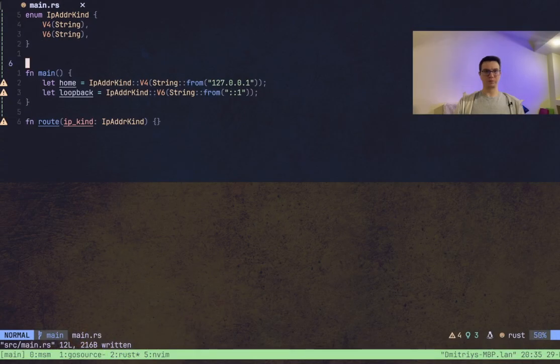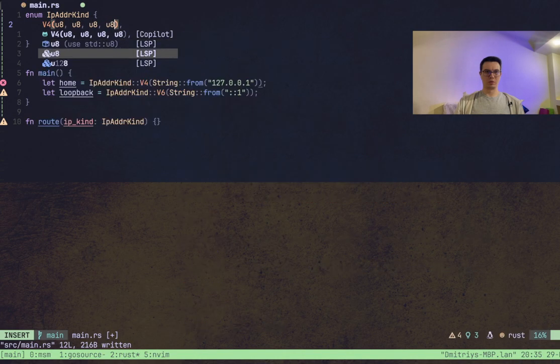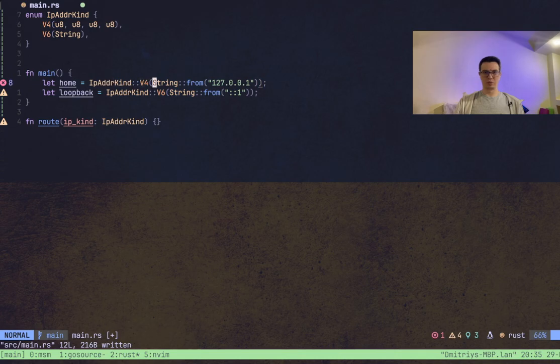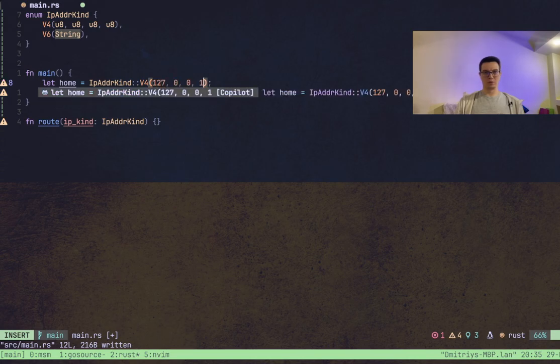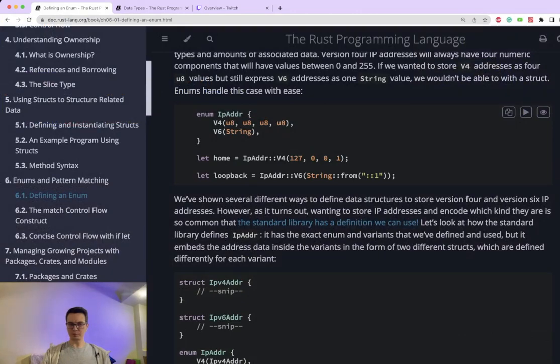So let's do this. Okay. We've shown several different ways to define data structures to store version 4 and version 6 IP addresses.